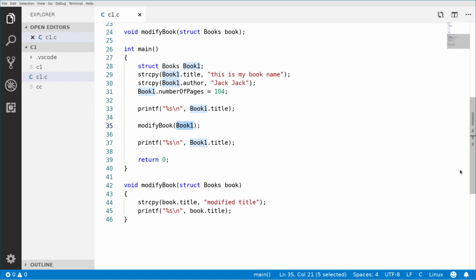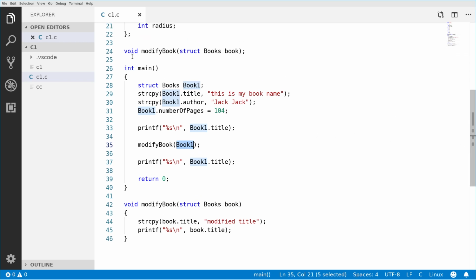Well, pretty easy actually. So first of all, we have to modify our method definition and implementation to not receive only a book, but we have to enable it to receive a book pointer. So we just add an asterisk right here, and of course, since this must be the same as this one, we will add an asterisk right here. Okay, so now, as you can see, we can delete this. Well, we will delete the printf, okay? We'll delete the printf inside the modify book method.